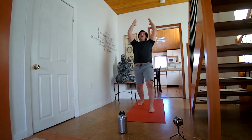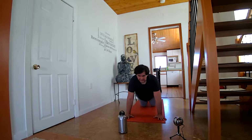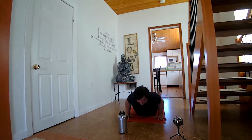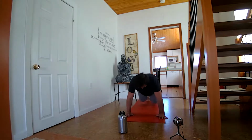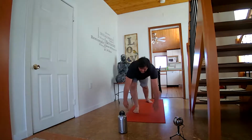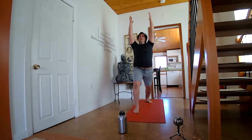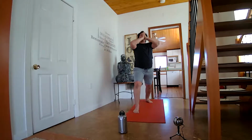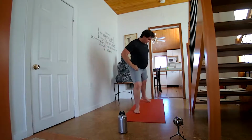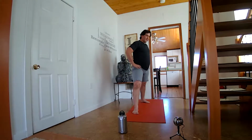Vinyasa to the other side. High to low plank. Cobra Up Dog. Down dog. Warrior one, left foot through lightly. Into the rise. Straight leg triangle. Utthita Trikonasana. Left leg straight. Right foot 45. Left hip away, right hip forward.